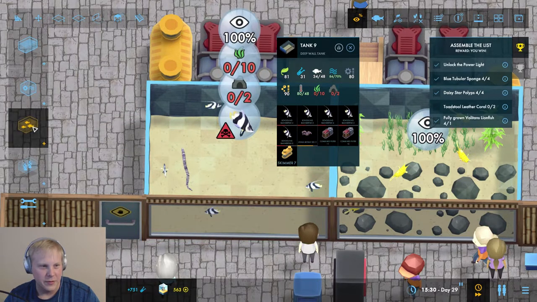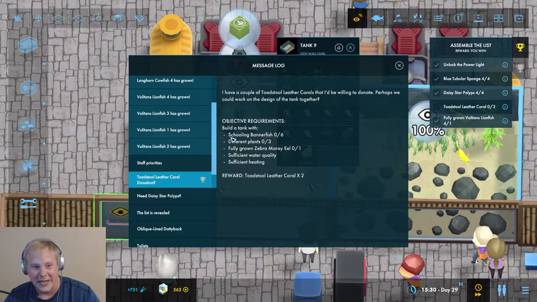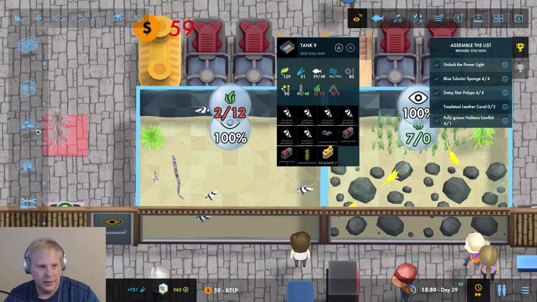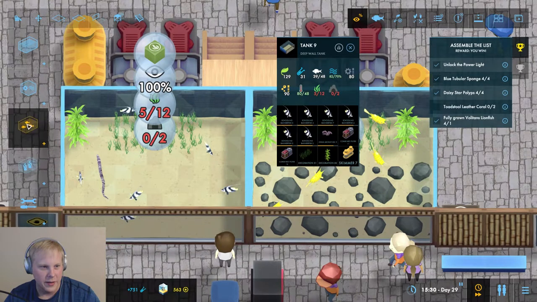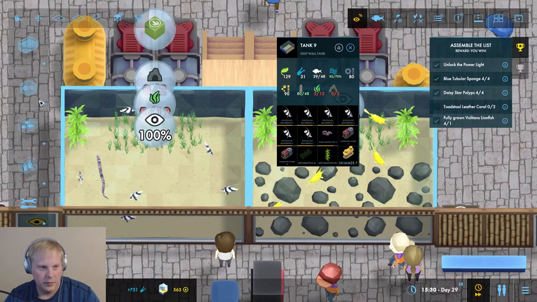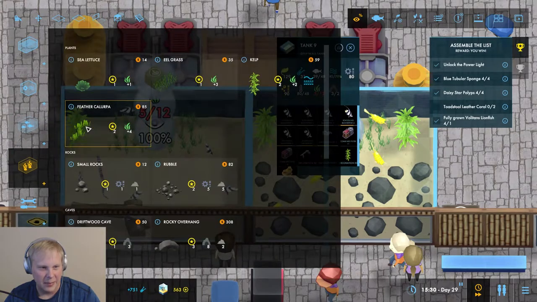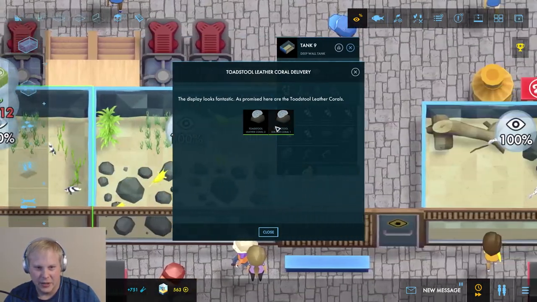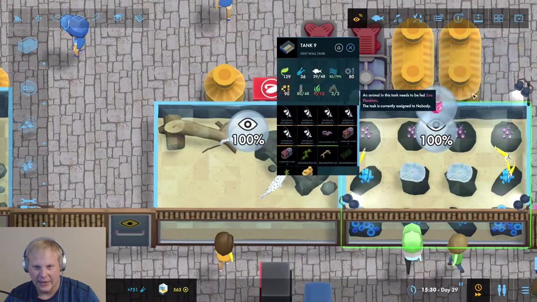Oh, damn it. I didn't mean to do that. What I meant is, it's not updating what I actually have, so maybe it updates everything once I have everything. So I need three different types of plants. Let's put that and an eelgrass, and we need something for the eel, so let's put a driftwood here, and we need one more type of plant. Boom. Okay, yeah, it updated. The display looks fantastic. Here are the corals, so let's put a coral here and a coral here. And look, we win!